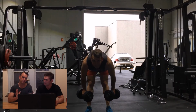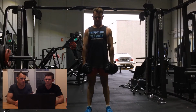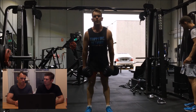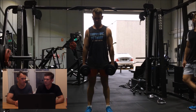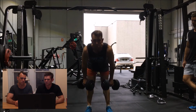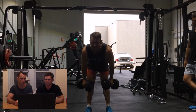So how important is it to get your butt and your back, like your form, correct when you're doing this? Well, you don't want to be punching over. Yeah, you don't want to bring your lower back too much into it. So you just want to try and feel the weight on the hamstrings the whole time. Yeah. And you don't want fully straight knees, but just slightly softly bent knees, and then just try and focus on the hamstrings as much as possible. Just get a good stretch. Yeah. Get more blood in there. And again, not overly heavy weight. No, not really. Light to medium weight and plenty of reps.